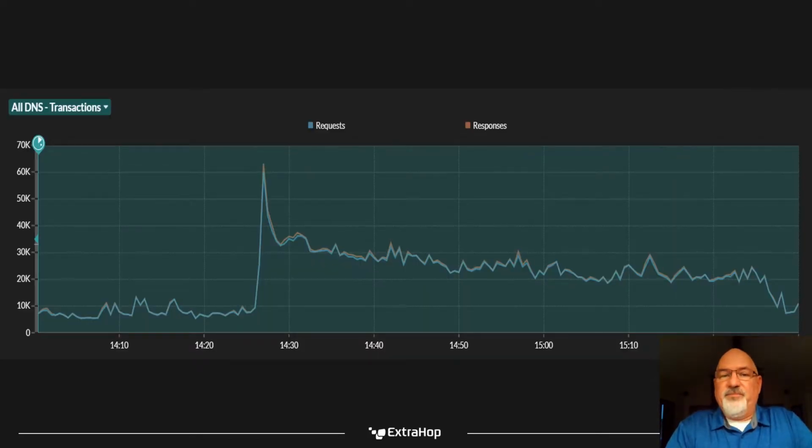What about this kind of spike in DNS requests? If you notice, I've got requests and responses in here, and at right about 1425 to 1426, you can see that requests and responses start to differ a little. We have a lot of requests, some responses, then more responses, which is a little unusual. But this is a pretty big spike. You can see we normally travel along at about 10,000 DNS requests, and then all of a sudden we have this great big spike up to 60,000 DNS requests.